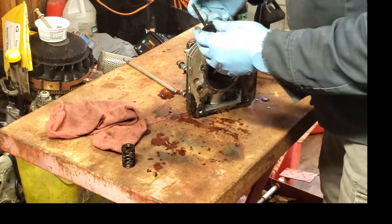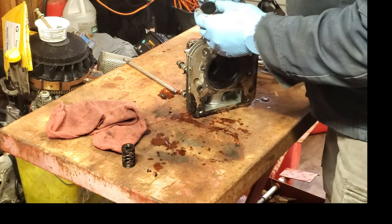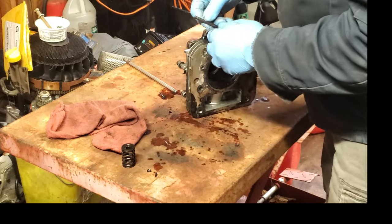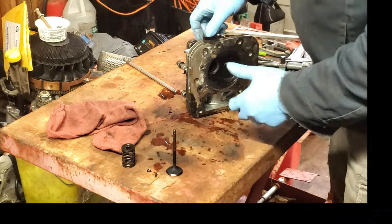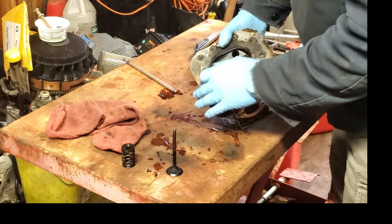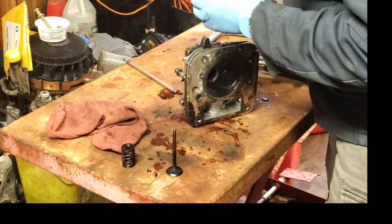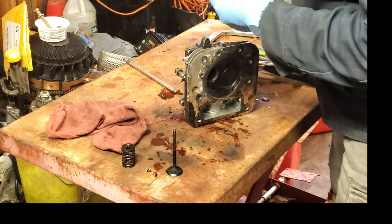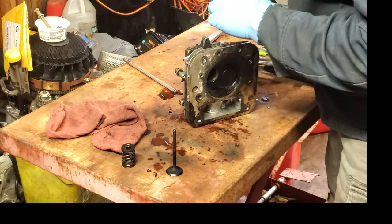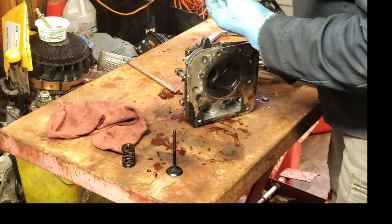So it looks like the valve's not bent. If you had some kind of lathe, you could put it in there, but it's going to be good just the way it is. That spring's really not strong enough to bend that, as long as it doesn't get hit by the piston. So we're going to make sure there's no dirt on that. The face here, this is ground at an angle for better airflow when it's running, for the air to go through there.